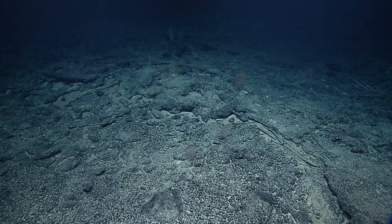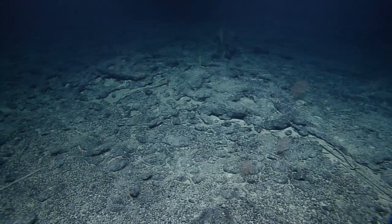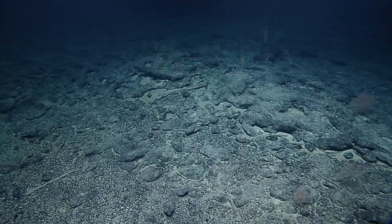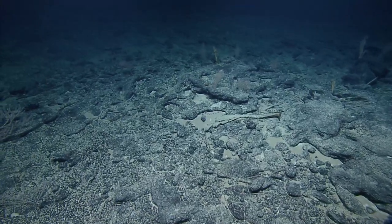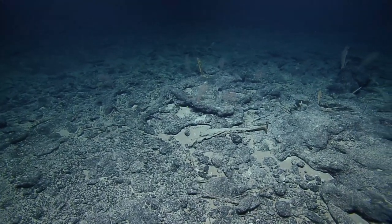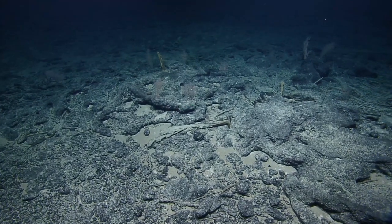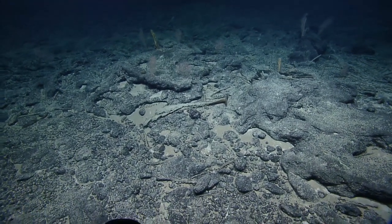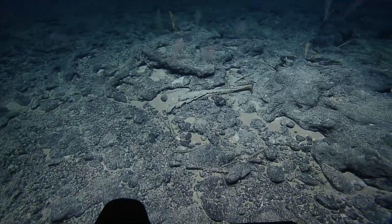Can we take a look and see if there's any loose rocks in this area? Medium sized, as big as taters. Just wondering. Bigger than taters. Well, ready for a grab and go. Yeah. Is that okay? Do you want a sample here? Yeah, okay, let's do it. Get a grab while we can.